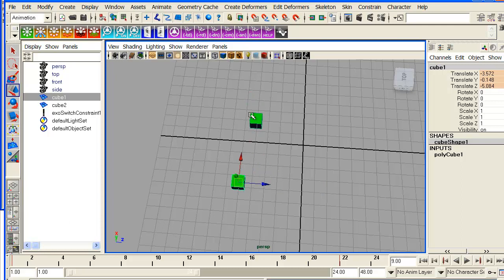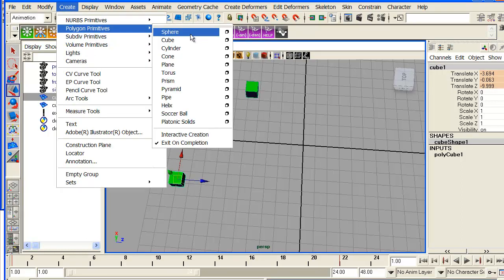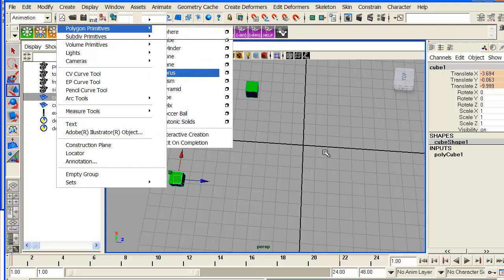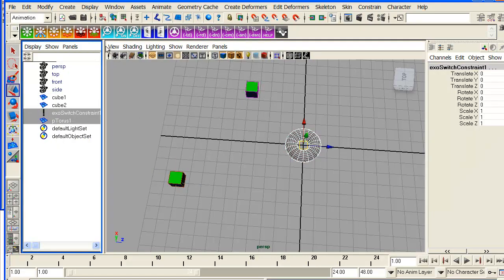Cube 2 is still moving and is attached to the constraint, but there is really nothing that is driven by it. At this point I can create another random object and decide that I want to attach it to the system.